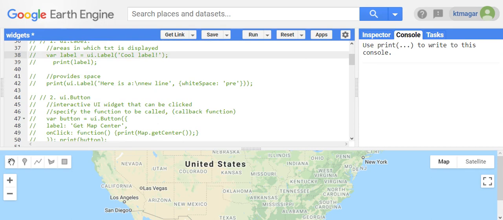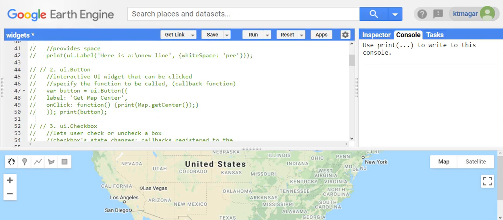And the second one is UI.button. It creates an interactive UI widget that can be clicked. We saw this earlier as well. Here the function can be specified to be called when a button is clicked.